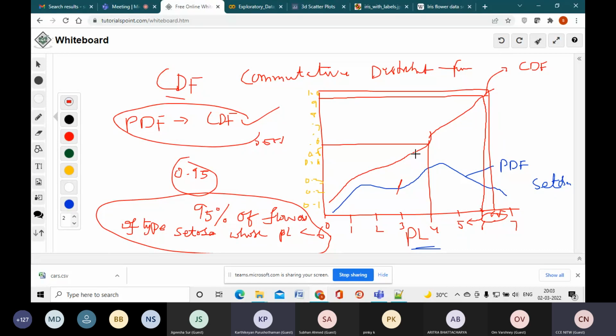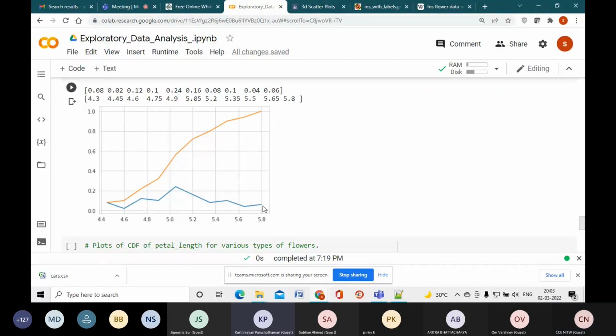If you consider petal width, you can consider that. Any single-dimensional feature you can consider. Are you getting the point here? If you say 5.8, 100% of the flowers have petal length less than 5.8. And 81% of flowers have length less than 5.4.